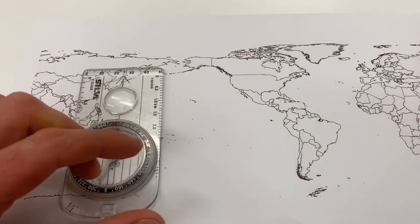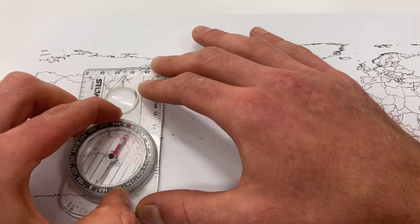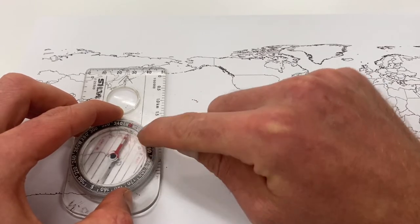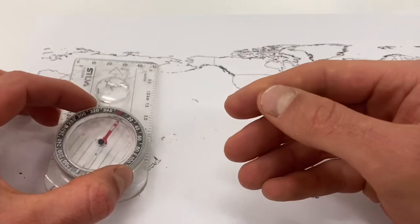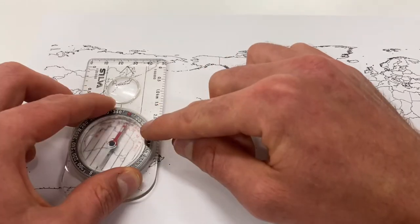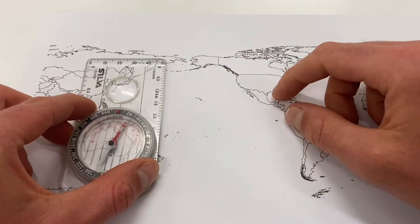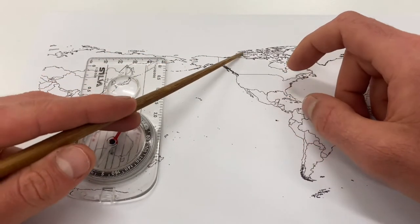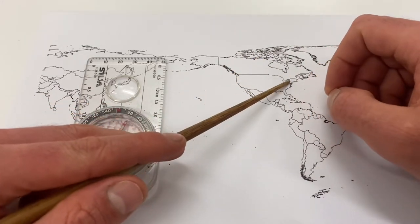If I take a bearing and then minus 13 degrees off the map, I've now aligned my grid north and my magnetic needle — that's how it works. If I'm pointing on the land and want to add information to the map, I add 13 degrees, which gives me the true bearing for grid lines versus the magnetic needle. That's all because in Australia we are to the east of magnetic north. Depending on where you are in America, you might be to the east or to the west.